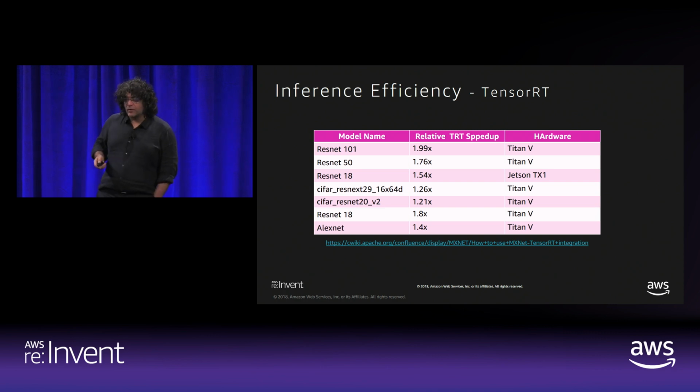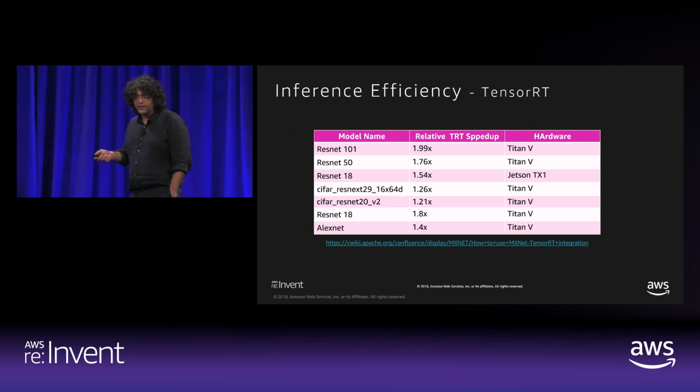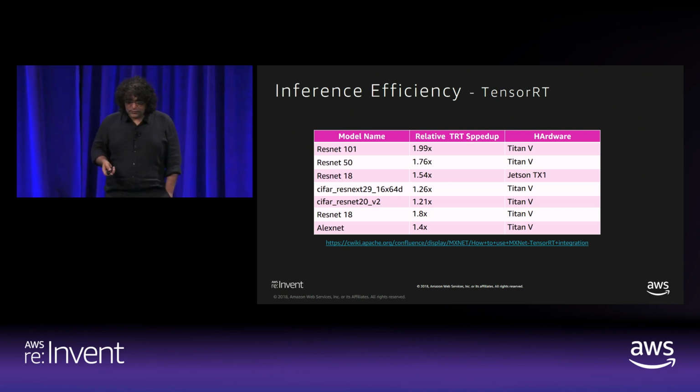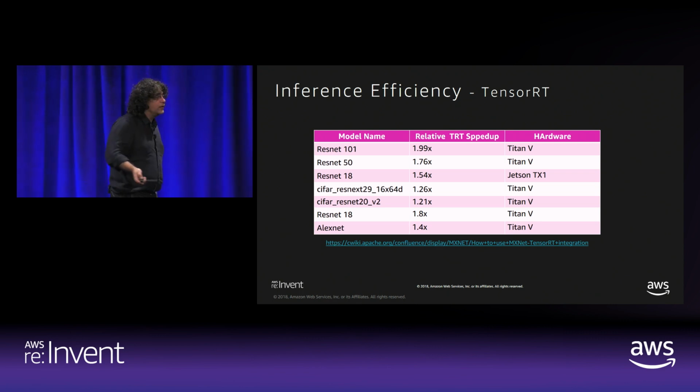Recently, we introduced TensorRT. You can see, if you use TensorRT, how you can get faster on the same hardware. For instance, ResNet 101, which is the best result we got, becomes twice as fast using TensorRT. So it's a more recent release on the inference side.